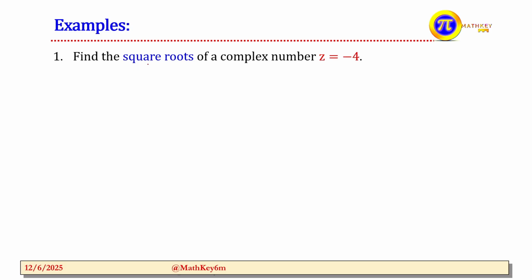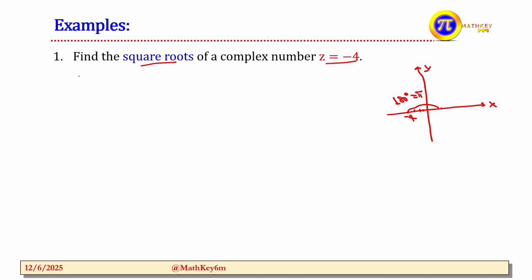Examples እናያለን. It says find the square root of the complex number which is given in such form. To find this, we can observe the complex plane. z is equal to -4 means it has only the real part. Somewhere here is -4. Here is -3, -2, -1. It measures from the positive x-axis 180 degrees, which is equal to pi rad, we can say.